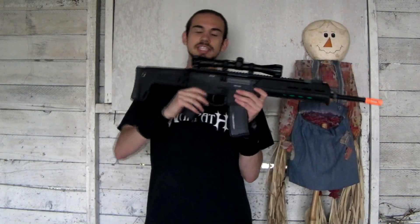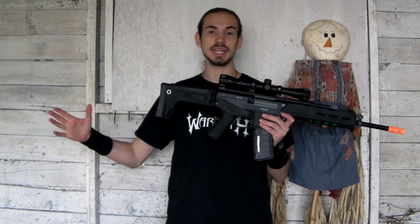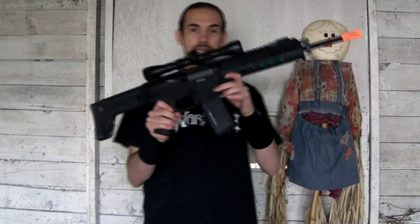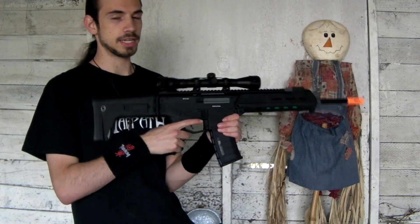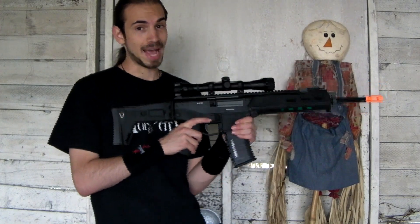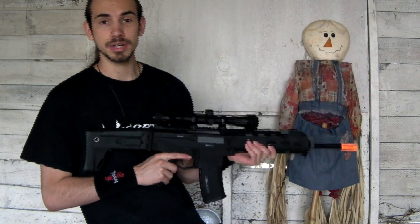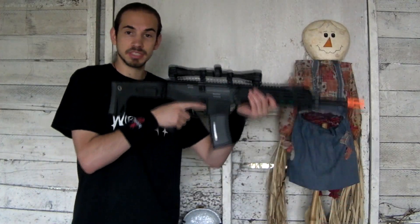If you want to buy this gun, there's a link down below to RDA's website, and also a link to RDA's forum where you can talk to the community and me. And once again, I'd like to remind everyone: the 9.6 I'm using in this foregrip is almost dead, so this gun is usually going to be shooting at a much higher rate of fire than this, and usually it's not going to sound so bad. So that has been RDA's accuracy test of the ANK Masada.